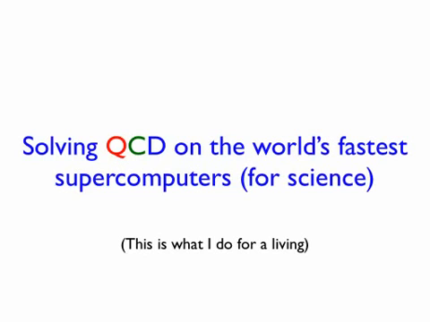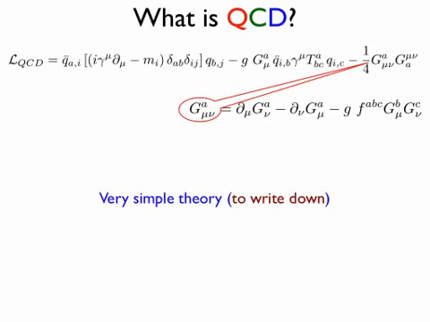All right, just a couple minutes on what I do. I try to solve this fundamental theory of quantum chromodynamics using the world's biggest, baddest, fastest computers that are publicly available. Meaning, you probably know there's Livermore Lab, I think it's that way, where they do some classified research. I can't use those computers because they're behind the fence, so to speak. But there's also really big computers in Oakland that are part of the Berkeley lab.